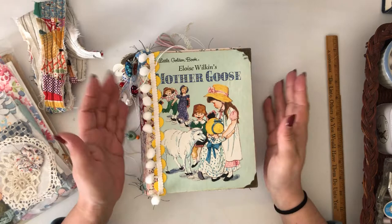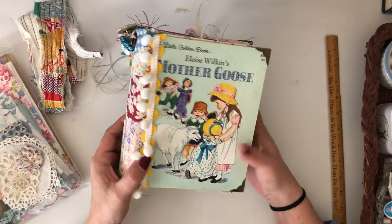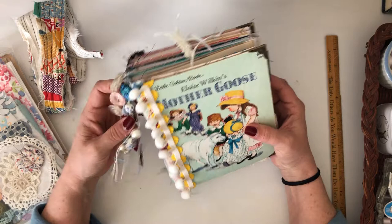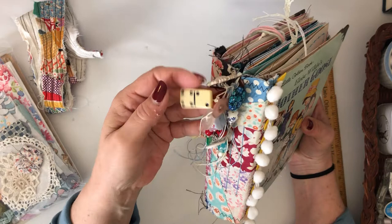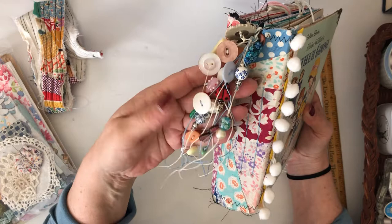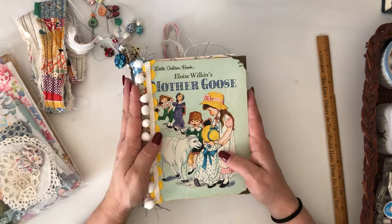On this one I did quilt fabric on the spine and stitched through the book. Then I added some rick rack and some pom-pom trim — I thought it gave it a little extra whimsy and fun. There are vintage buttons and a little bitty vintage domino on this one. There are heart flower beads, glass beads, a ladybug, a butterfly, a heart — just fun stuff. Making charms is probably one of my favorite things to do.